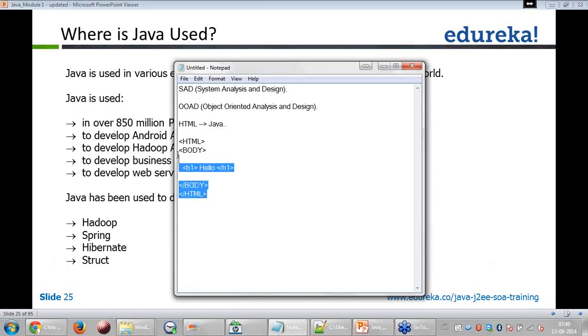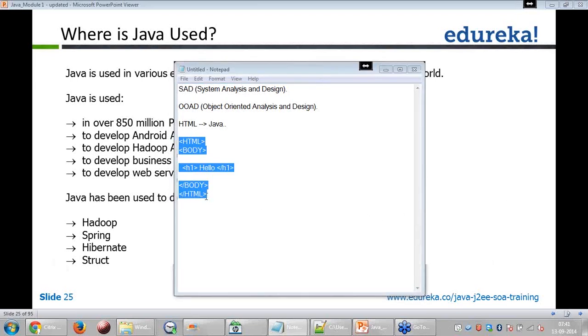See, this is a new language itself which has been developed. But when I use these tags, it'll execute the Java code for me, right? Something similar to that. I have generated a new language itself. I can call it a framework. Is it clear?